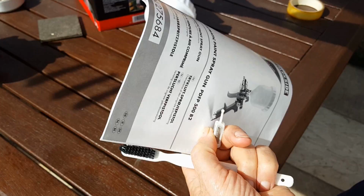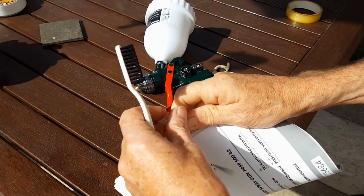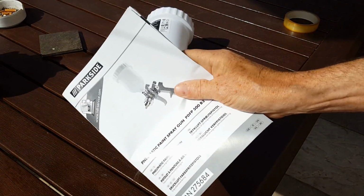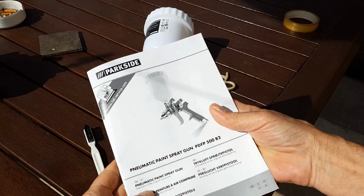So let's move that. It's a bit windy. It's a bit windy out here today. Whoa! There goes the box. Never mind. Okay. Trust me to do a video in a wind tunnel. There you go. Right. What have we got here now? There you go.